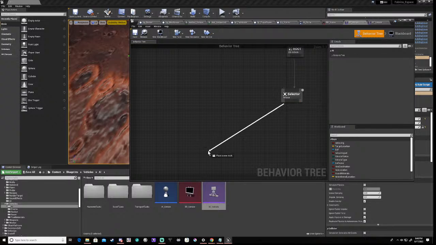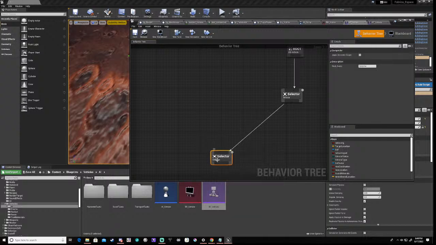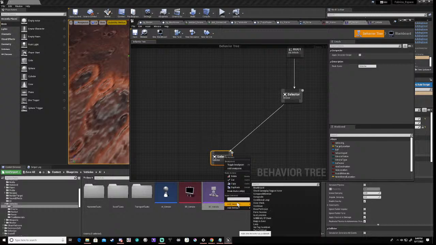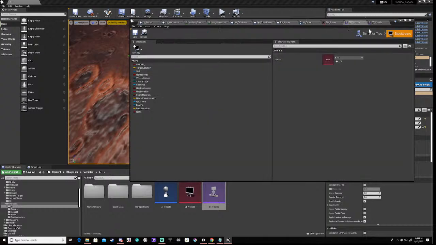So we're coming down here and we're saying selector, and it's blackboard, and that's the wrong blackboard. So we want to close that down. I've actually closed the wrong one down, like an idiot.